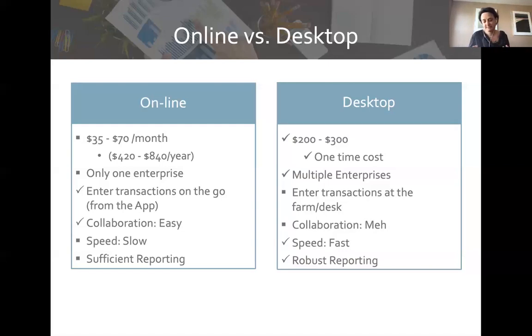Now, and I'm sure it's obvious in my tone, I am partial to the desktop version, but I also recognize that online really is just much more practical for a lot of farmers, especially because of the collaborative capacity. You can log in from multiple computers, you can share, you can get help. You can have multiple people accessing your QuickBooks. And so this can be more important than any of the other benefits of the desktop version. So obviously decide which one works best for you, but understand that the two versions are different and these are how.